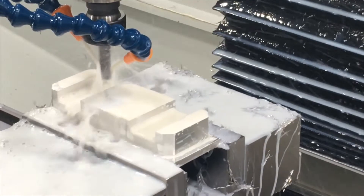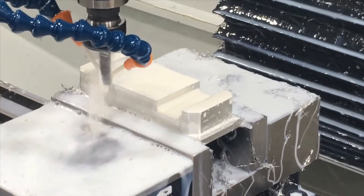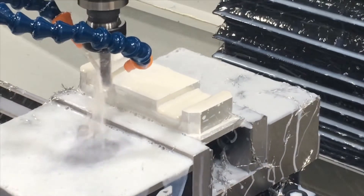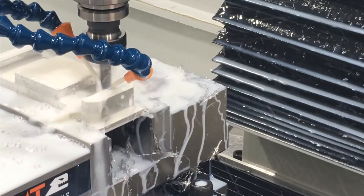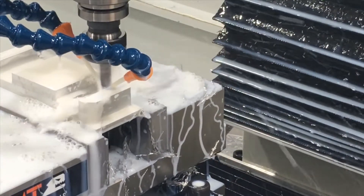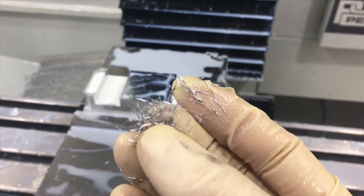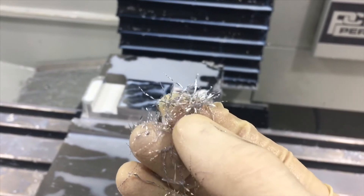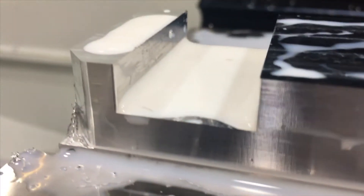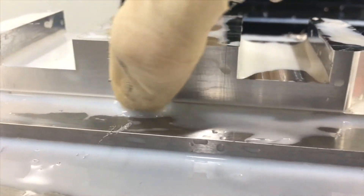This is the finishing operation of the actual pocket itself. We have to put a radius on the vertical edges, and you'll see that here as the mill goes over to the right side of the slot. I'm going to start making that radius - you can see it come out. To show you about the chips: this is a very thin chip, still a chip, and the rougher basically cuts it down to make those tiny little guys. But look at that finish - that is freaking awesome.